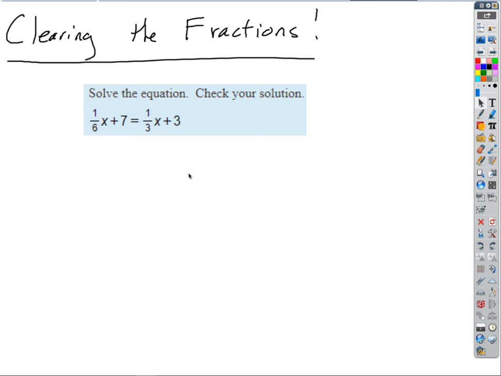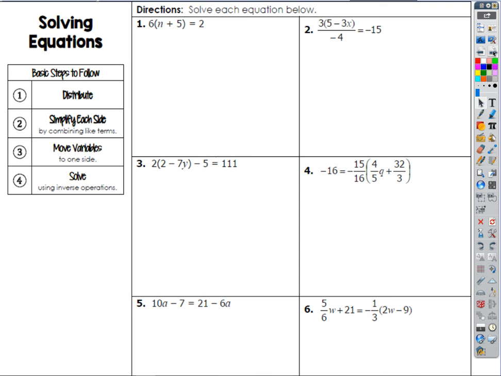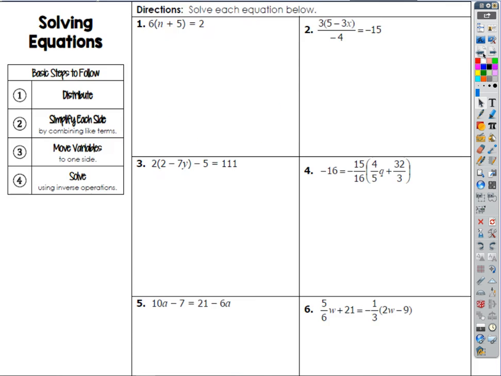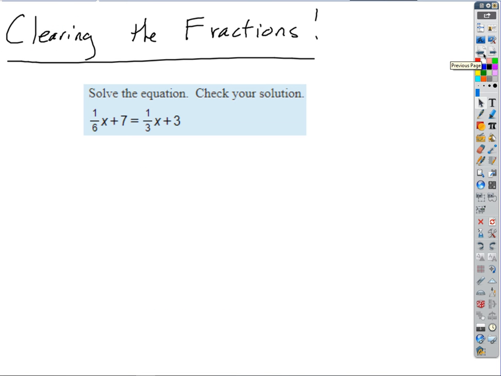How do I know? Well, because these are just things that are only being combined by addition, and it could also be subtraction, right? You got 2 terms on the left and 2 terms on the right. Yes, ma'am? Why isn't it considered nothing being multiplied when 1 over 6 adds? Well, okay, so you're right. Inside this, I'm multiplying by the variable there. You're right. But what I mean by things being multiplied is stuff like maybe like that, where I've got something outside that's being distributed over a quantity. Okay, that complicates things a little bit. And we'll get to one like that as an example in just a little bit. Okay, but in this case, I've got 4 terms.